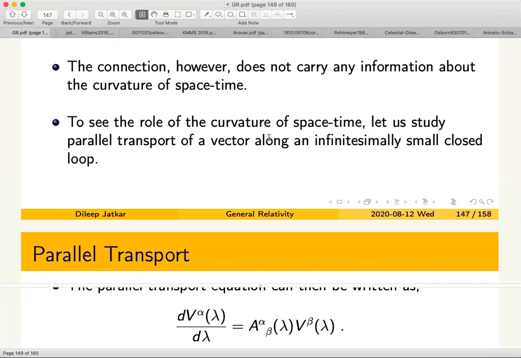Can I get information about the curvature of space-time, and how is that related to the parallel transport of the vectors? Because we know that the curvature of space-time is 0 if I'm looking at flat Euclidean space, and in that case I know how to globally parallel transport a vector, because the tangent space defined at one point is the same as the tangent space defined at the other point, unlike in the curved space.